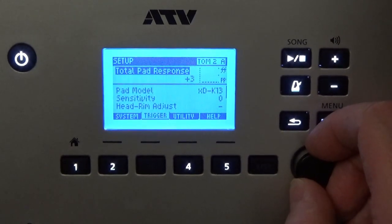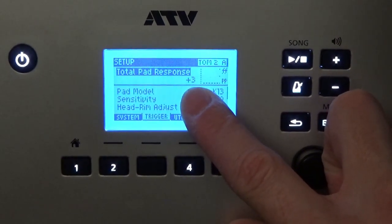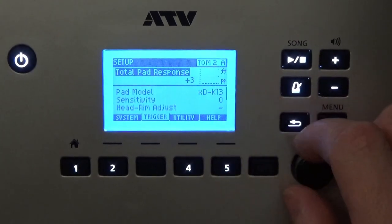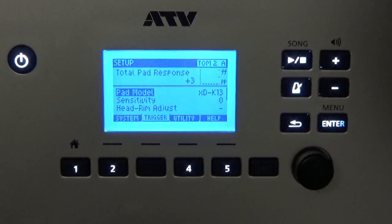So first off, total pad response. This allows you to adjust basically every pad. I have mine set to +3, which increases the sensitivity by 3 points for every single pad. Okay. Now, if we scroll down here to pad model, you'll also see the different types of pad models that you can select. If I hit my different drums, you'll see I have a variety of different pad models selected. Some of them are kind of the same, but they're kind of all over the map.